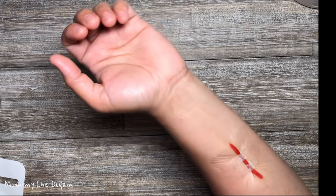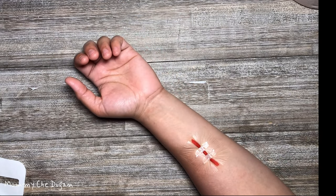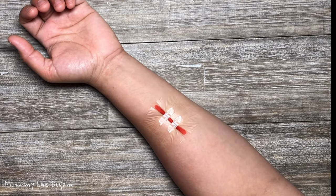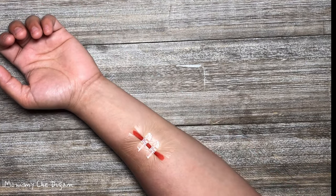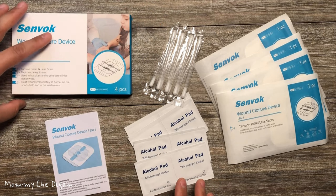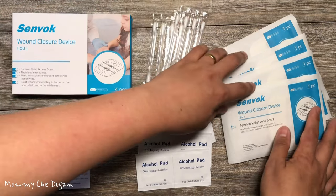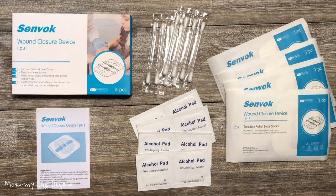This wound closure device creates a safe and sanitary environment and prevents excessive movement and exposure to stimulate your skin's natural healing. These wound closure strips are superior protection and rescue to an open wound, a must-have for all first aid kits. This is the butterfly Bandaids wound closure device.